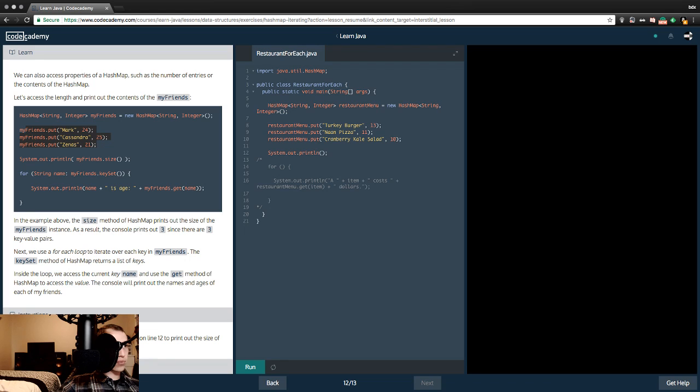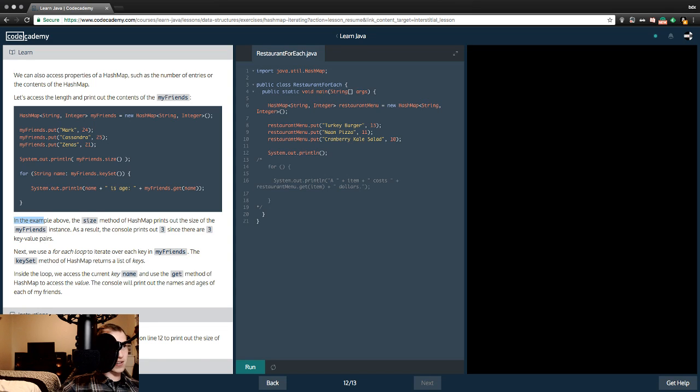Printing and other stuff. String name. Okay, so for String name : myFriends.keySet(), System.out.println(name + " is " + myFriends.get(name)). We have the answer. It is age. Good to know. Not price.